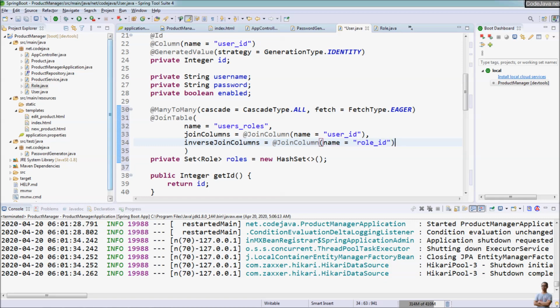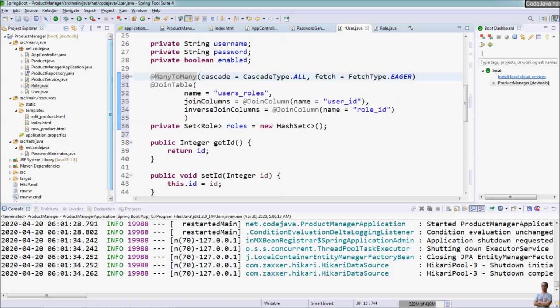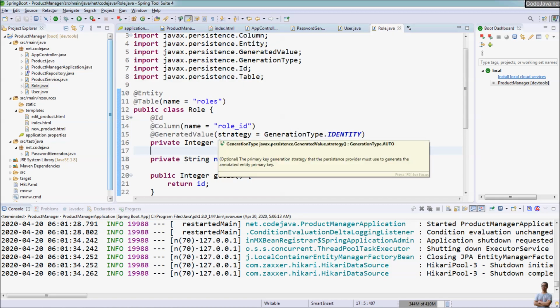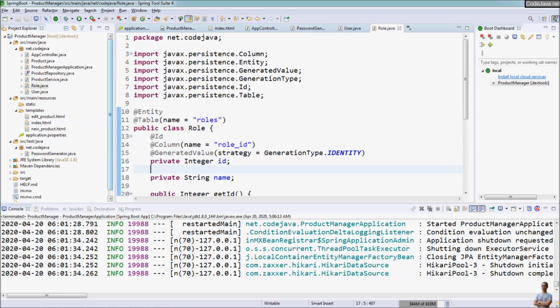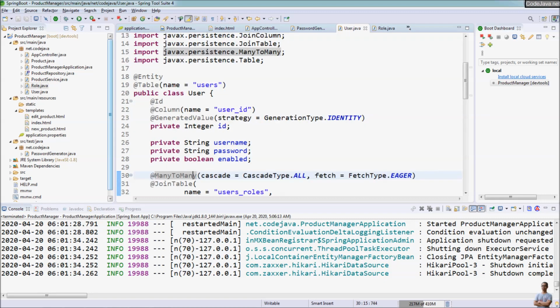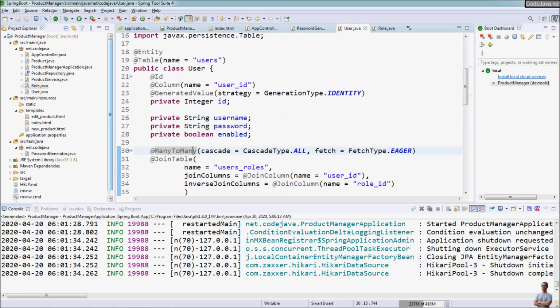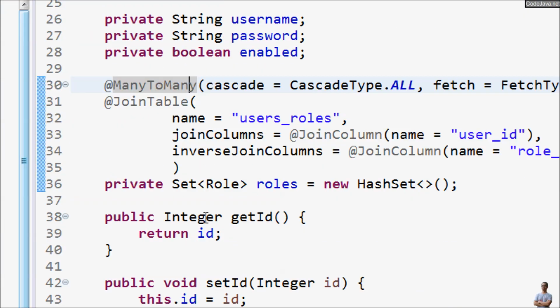That's it. That's for the many to many mapping between the user and row. We don't need to do mapping in the row class because we use unidirectional many to many association. So in the user object, we have a set of rows here.